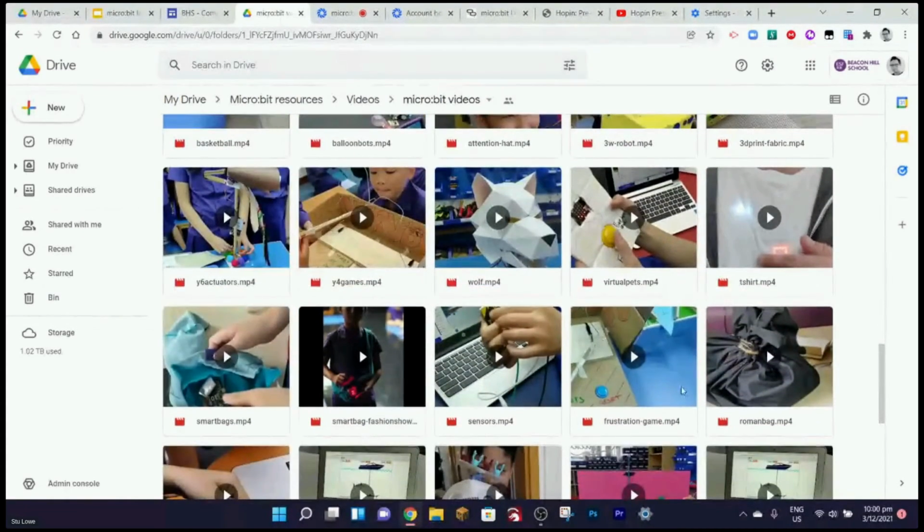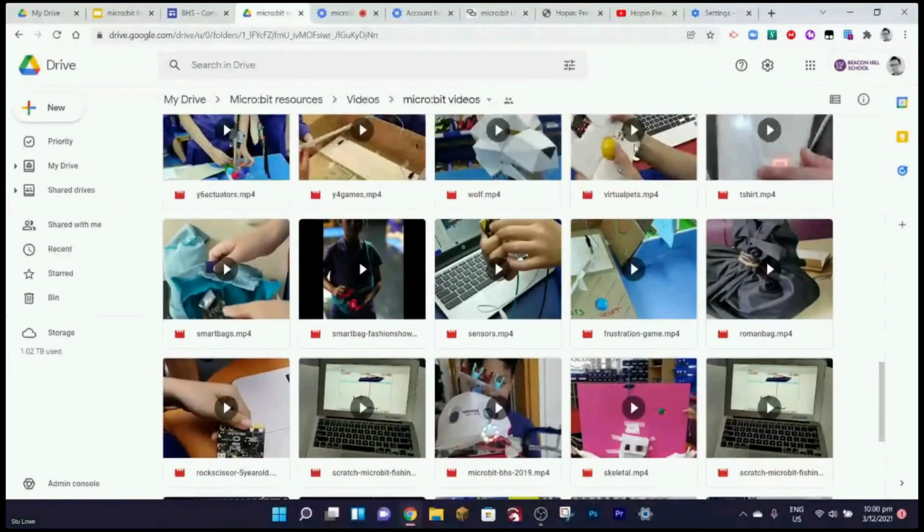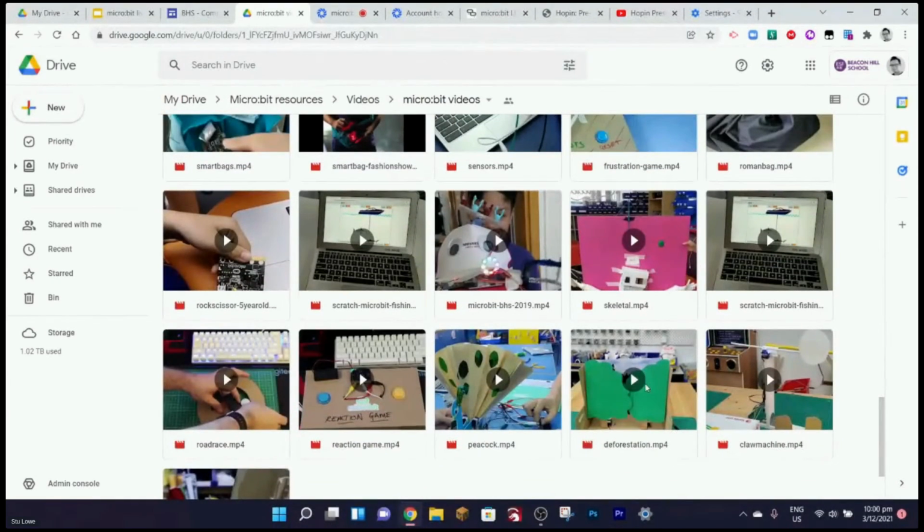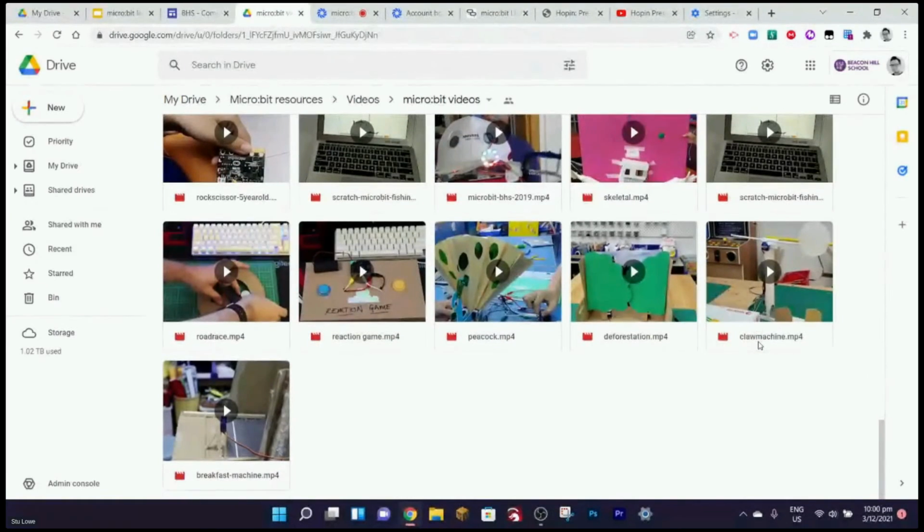And then various fashion pieces, and virtual pets have been a big thing for us over the years. I've done a lot of virtual pet stuff. The deforestation claw machine a group of students did was super awesome. I did show the breakfast machine video last year, but I recommend watching it. It's super good. Some kids made a ridiculous machine to serve you breakfast badly, which was really, really cool.